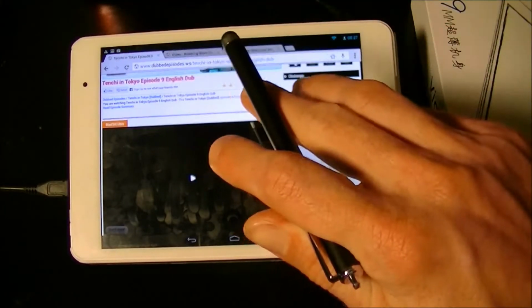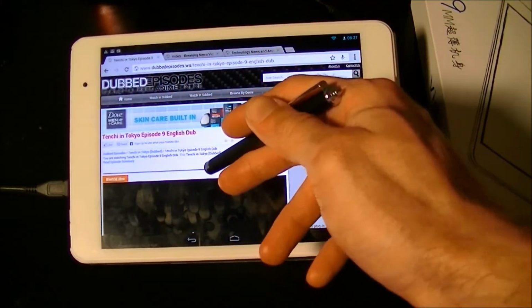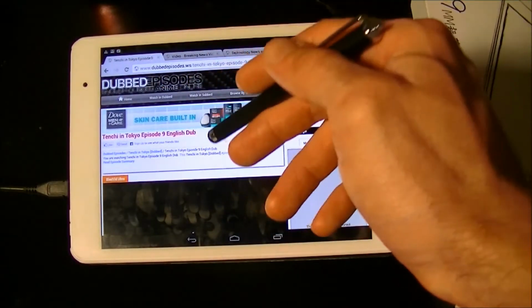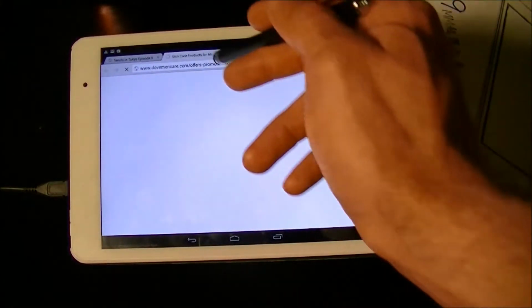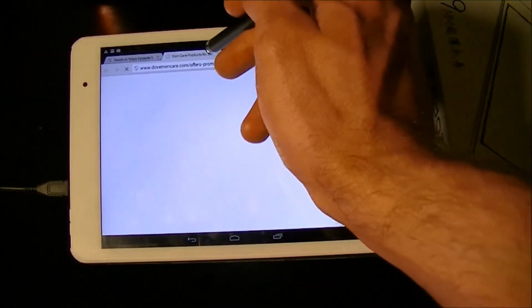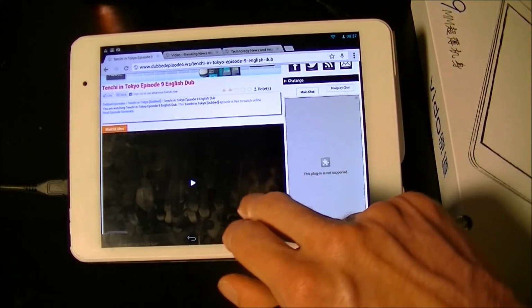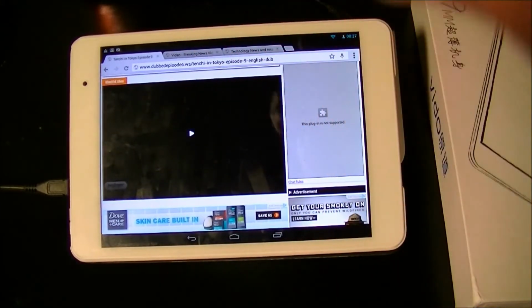What I can say is that sites like anime sites, like where I go to watch my anime, they don't work within the browser. What happens is, this site right here has continuous ads to pay for their site. So when you first try to play it, you have to skip through an ad. And once you skip that ad, it'll get to this part. But on a PC, when you click this, it'll go through another ad.